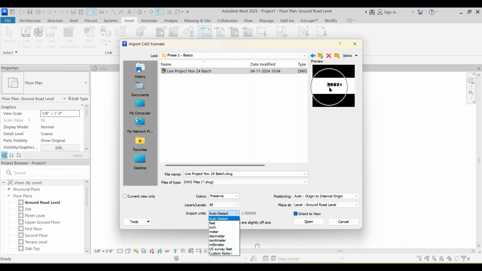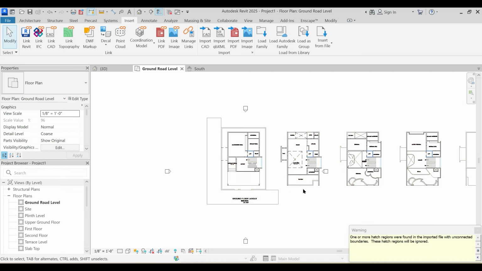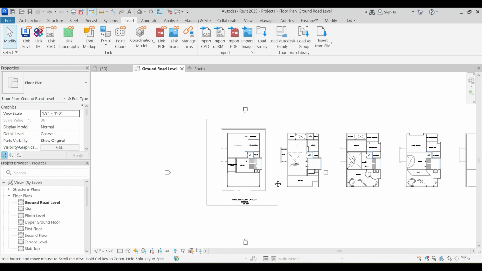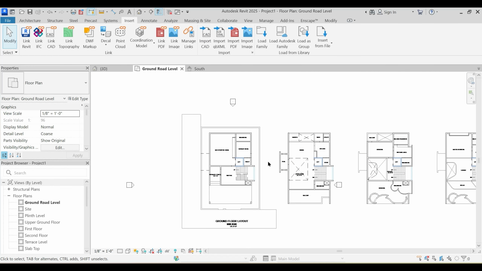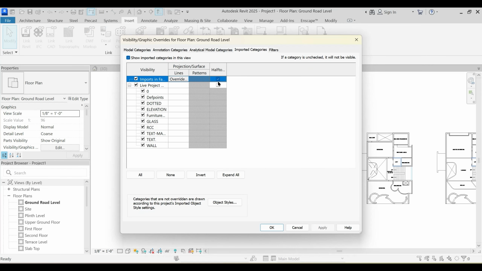If this AutoCAD floor plan was created in the Imperial system, then the import unit should be inch and positioning should be manual center, then open. With that, you have brought the AutoCAD floor plans into this Revit environment. I'll go to VG, Imported Categories, and turn this to halftone.